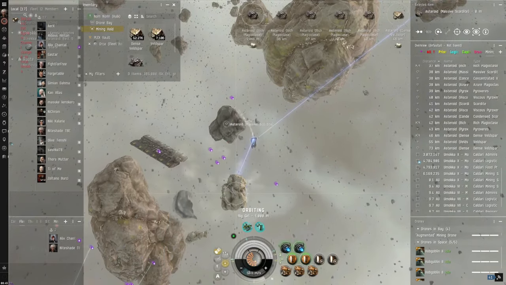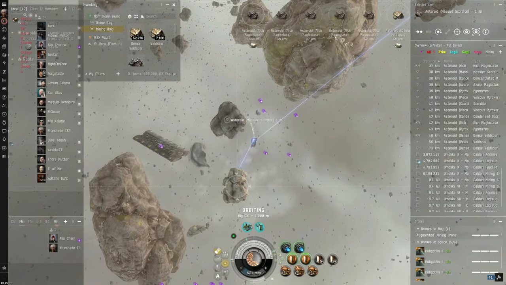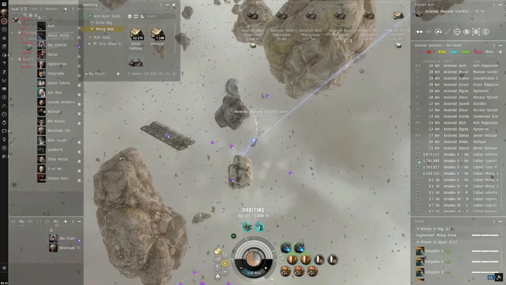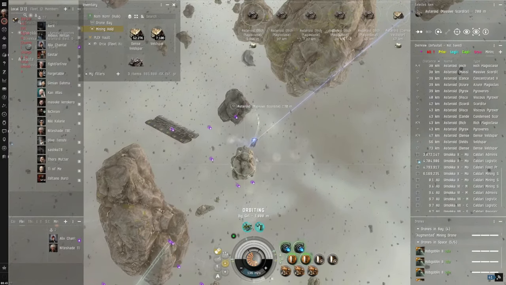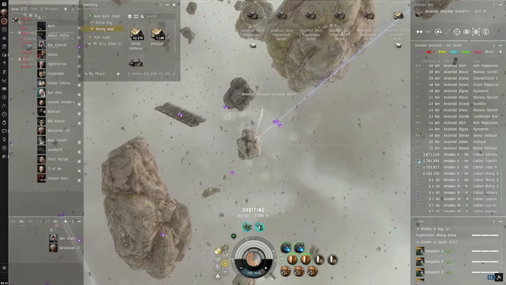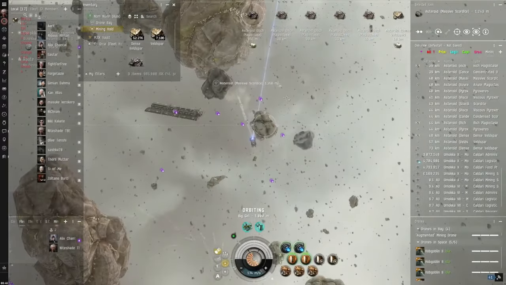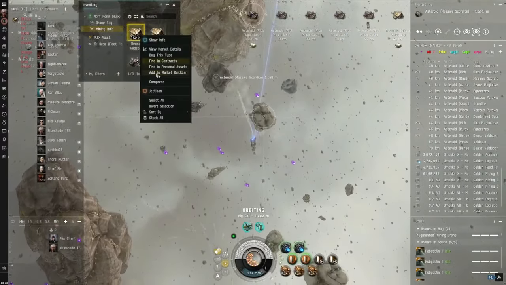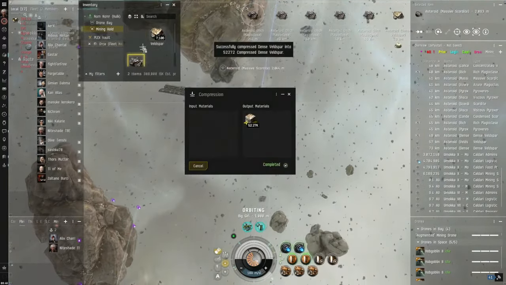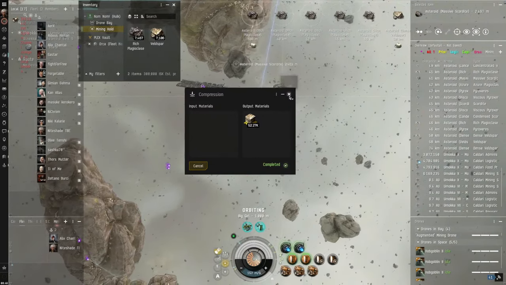Refined, it's 190.8 isk as tritanium. So I'm going to keep it like that for now. Keep it compressed. Okay. Get that one out of the way. You got to be so on top of this, guys.